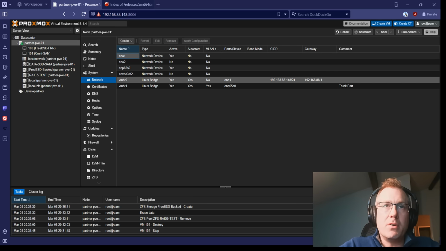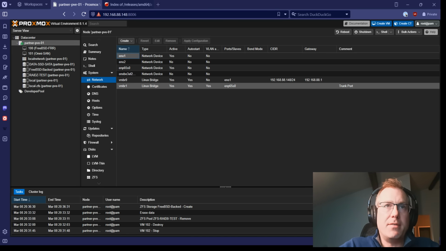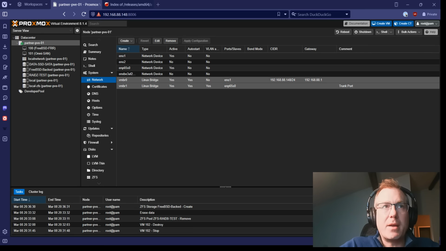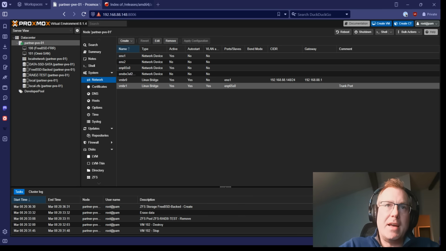In this case, I want to use multiple different VLANs. So how do I do that? You would have a trunked VLAN interface, and then you would be able to pass those tags through that interface. So if you look at the bridge I created here with VMBR1, you'll notice I just call it a trunk port, and I have this network interface associated with it. And up here I've got VLAN aware selected. Now I can pin this to any VM or container, and then I can pass those VLAN tags through to allow it to communicate on those specific VLANs. And I'll show that as I go through the FreeBSD install.